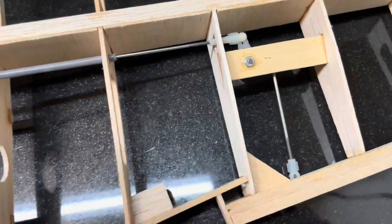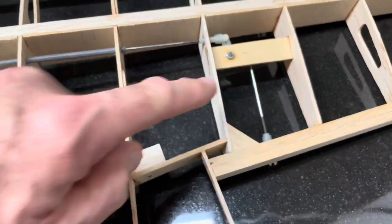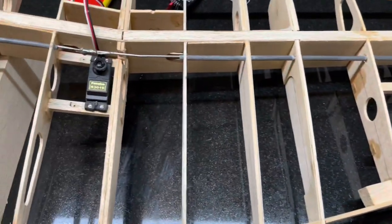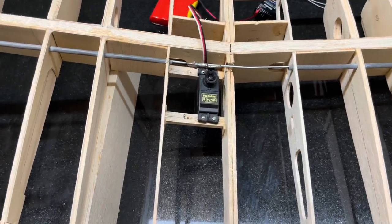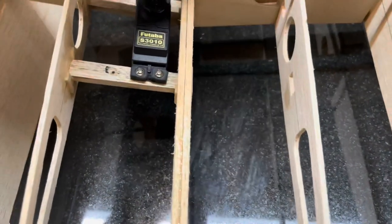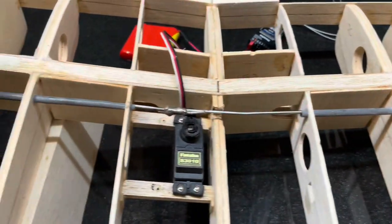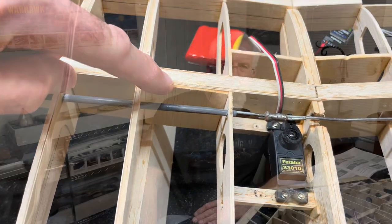So what I did off camera, I did that. I also made my aileron push rods. And what else did I do? Oh, I put the shear webs on the wing joiner on both sides. The only thing I have left to do while I'm waiting on my retracts to show up, I ordered them last week, so I don't know when they're going to show up. Whenever they do, we'll continue.